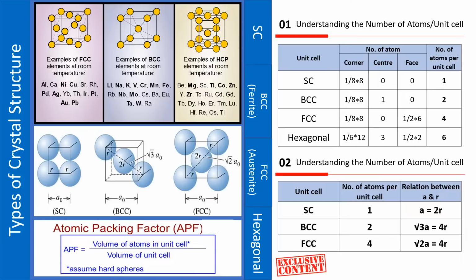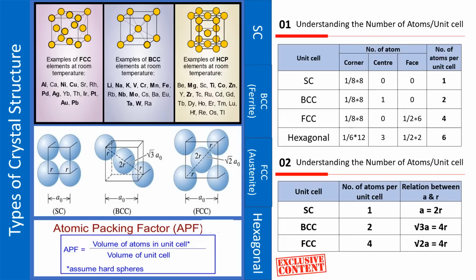The first step will be to understand how many atoms there are in any unit cell. So how do we calculate it? If you talk about simple cubic, there are 4 atoms, 1, 2, 3, 4. There is no face center, no body center. So this is very simple. Let us see how these atoms are contributing within one unit.